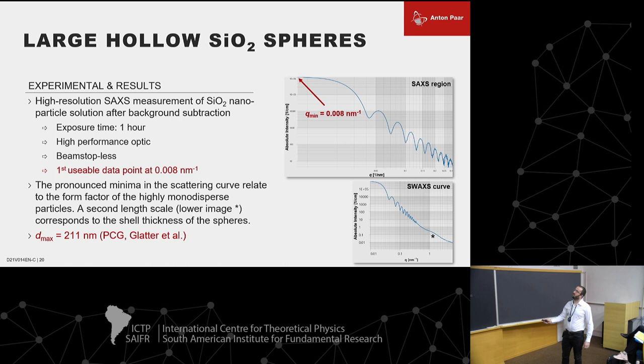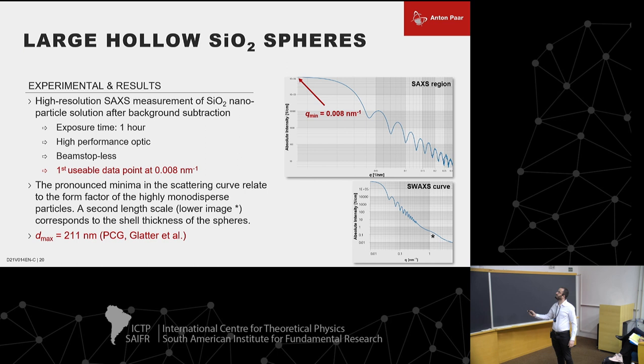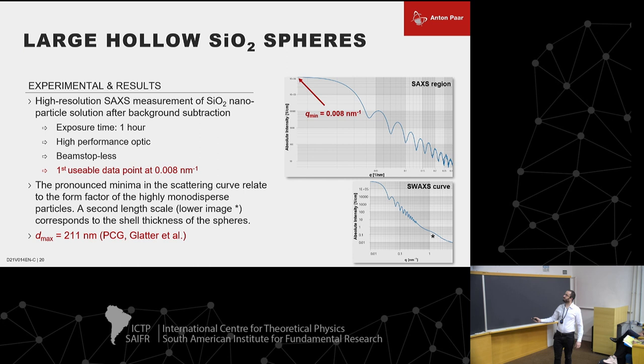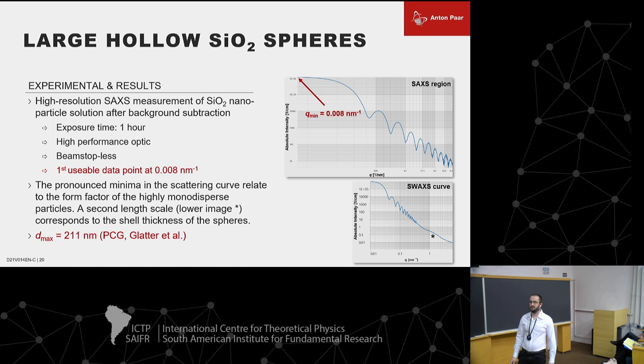So from this, we can see the SAXS wide angle curve, where we can see, besides the size of these particles, also the thickness of the shell. So silicas are known to be core-shell samples, this kind of silica at least. And the size found was 211, in accordance with the 213 specified for this kind of material. So this shows how important it is to have a good quality instrument, a good quality setup, to determine precisely the particle size of nanomaterials.